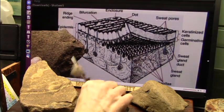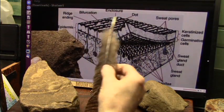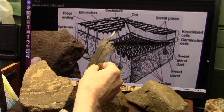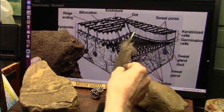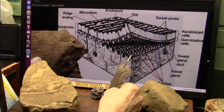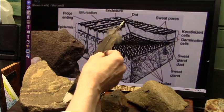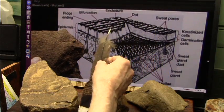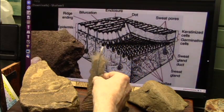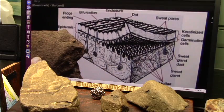Now, there's a certain thing that's called friction skin. I call it grip skin. And it is on the surfaces of your feet and your hands and your toes and so forth. It's where the rubber meets the road, basically, and it is tough as hell. They call it keratinized cells. And it's literally a thick layer just like that. And it literally lays right on top of that, almost like Velcro. I mean, I'm not kidding you. And they have sweat pores in them, and the ridges, of course, in your fingertips. So you have ridges, you have sweat pores, and you have a layer of extremely keratinized skin. And then you get into your basement where you have your actual flesh and sweat glands and all that. So what did I do?